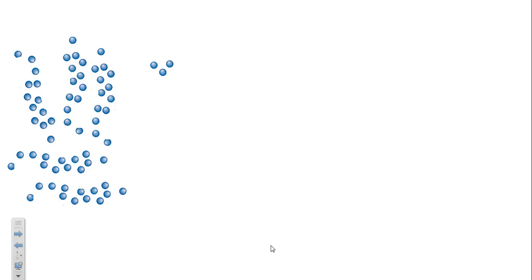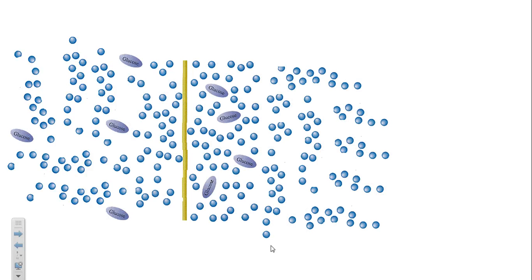So here's what I want you to pretend. Let's say that this is a type 1 diabetic, and this side over here represents the blood, and this side over here, so maybe I can label this. So this is blood and tissue. So again, we have our blood and we have our tissue here.